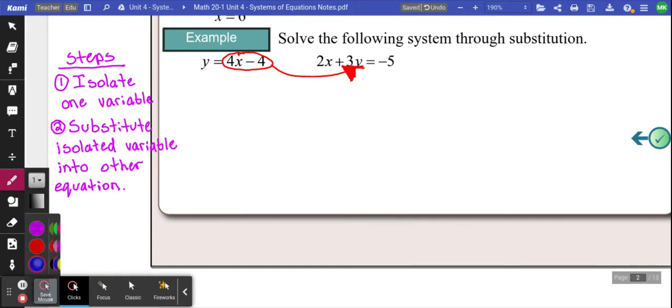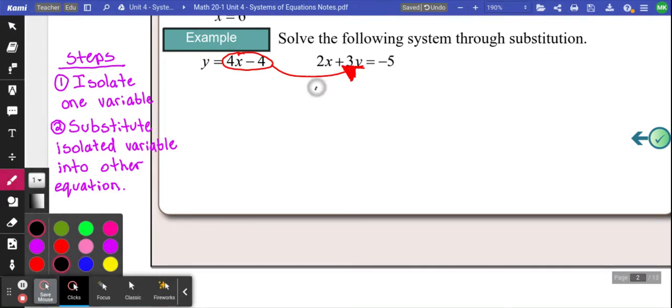I'm essentially saying these y's are going to be the same thing. So if that y equals 4x minus 4, then this y should also equal 4x minus 4. That's our substitution step. Notice that when I'm substituting and I'm changing that y to be 4x minus 4, I'm using brackets like that. Awesome. You should notice that you now have an equation with only one type of variable. Look at that equation I just created. The y is now gone, and now all I have is x's.